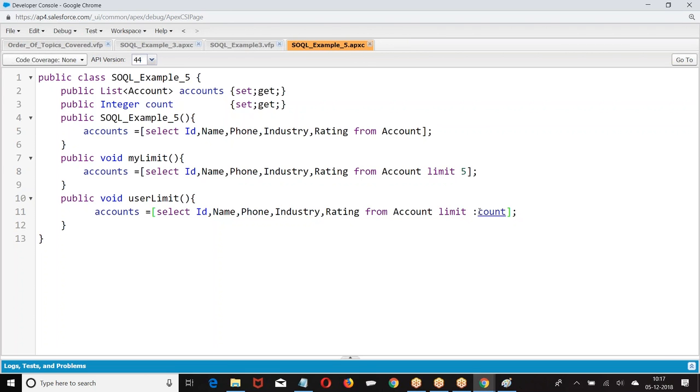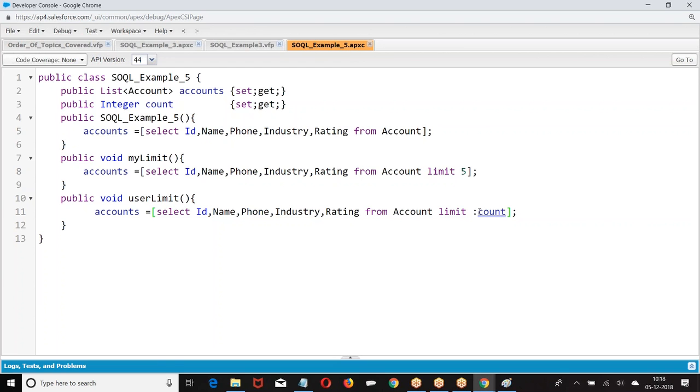Whenever we are going to use a variable in a static SOQL query, listen to the term: variable in static SOQL query. There are two types of query, dynamic and static.